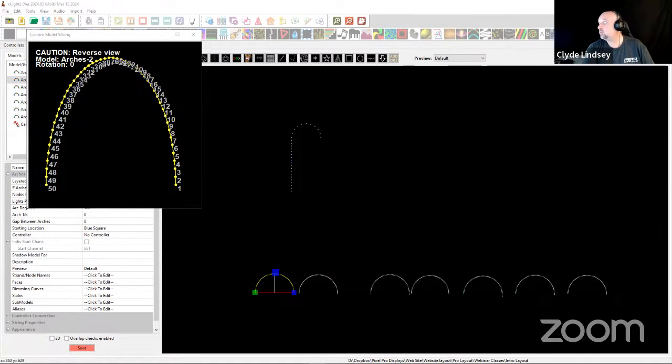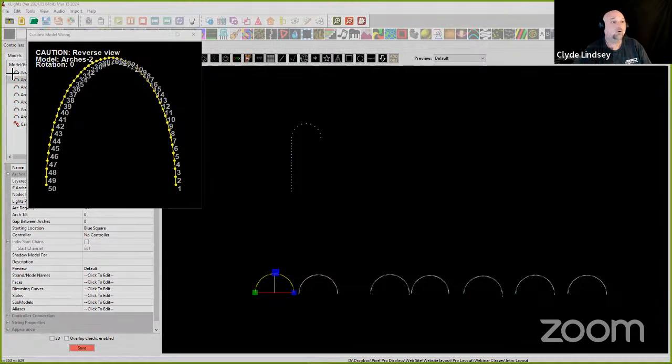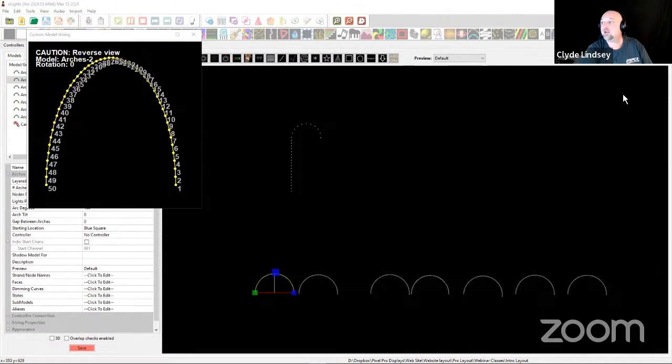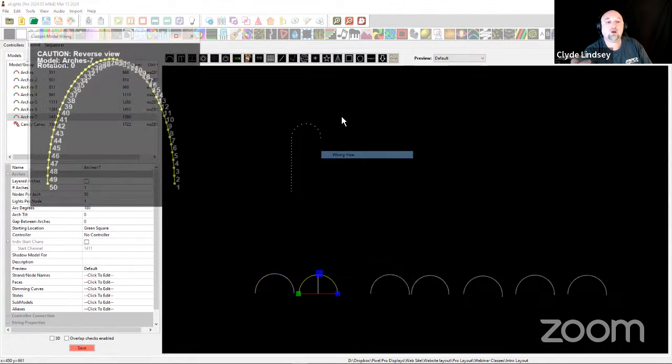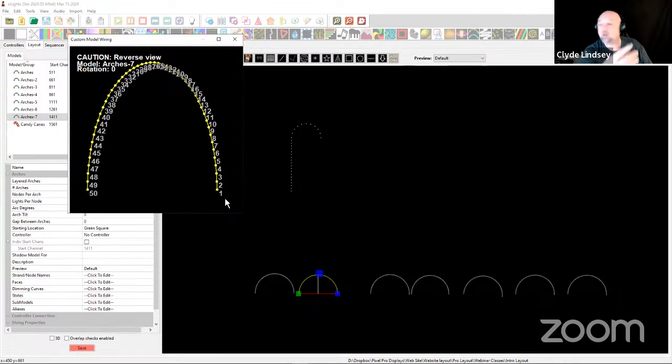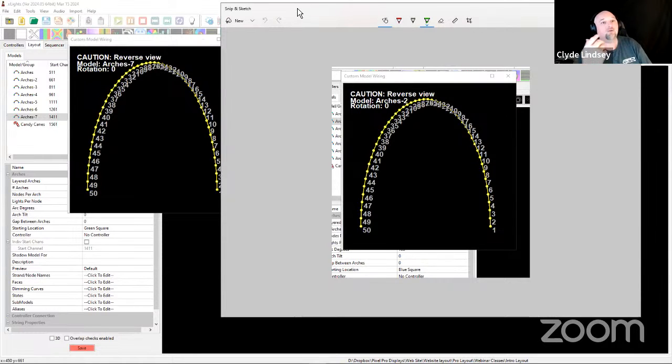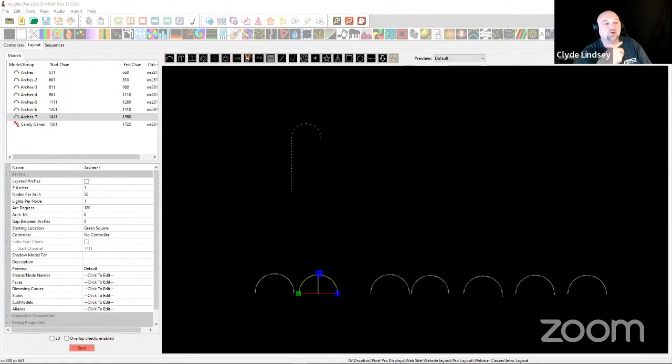Let me do a screen capture real quick because you might not be able to see it. There we go. So here's a screen capture of what this one looks like, because I have to close this, since you can't do anything in xLights unless that's closed. If we right click and look at the wiring view here on this one that we didn't change, oh look, it didn't do it. It made me look bad. Oh well. I guess it looks the same, but whenever you reverse them, you're actually reversing the direction that you're running the power to. So if you're starting it over here, oops, I've got to close that.